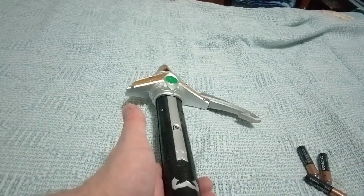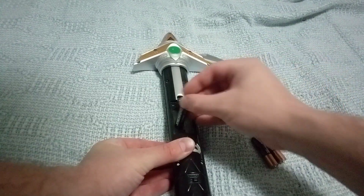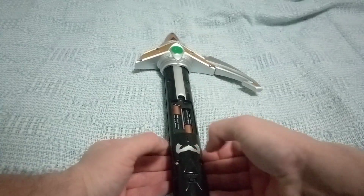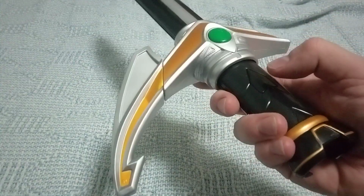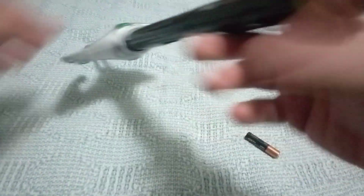Check it out, the Magi-staff. We're going to see how it works with these batteries. Now. So we put batteries in. Turn it on. It has a light too, look at that. But that's all it really does.